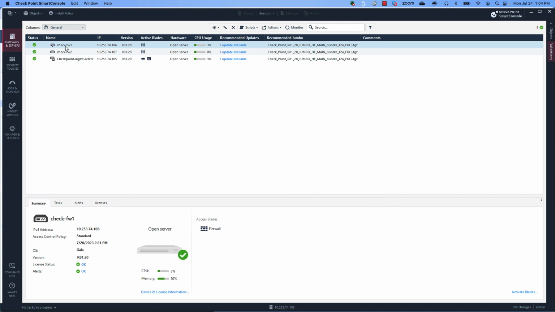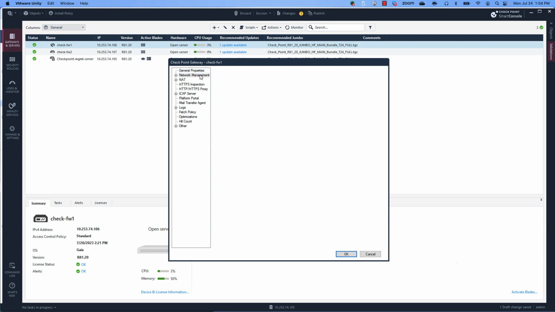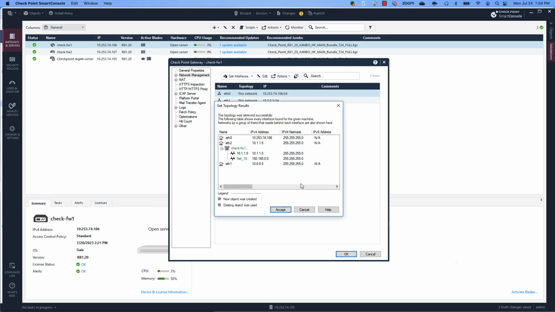And if we go again back in here, we'll check the network management, and you can see it has the interfaces configured here. Normally you would choose, if you're doing this for the first time, get interfaces with topology, and it'll show you what the topology looks like. And so you can go ahead and click accept and then OK.